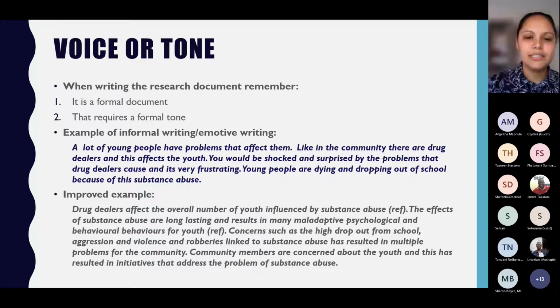So if you read the sentence, what is the purpose of the sentence? To indicate to the reader what the problem is, why it is a problem, and what the concerns relating to the problem are. You're not trying to influence the reader based on emotion. You're saying this is the evidence that is being found. Right, so the tone, you need to try and adapt your tone to address what it is that you are writing. If you're writing on Facebook, I don't think there are many problems. People don't do spell check, people don't reference. So write according to what it is that you are doing.